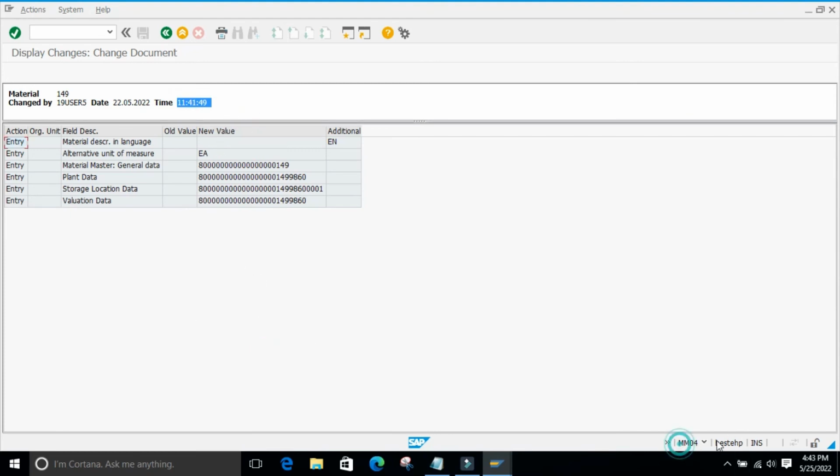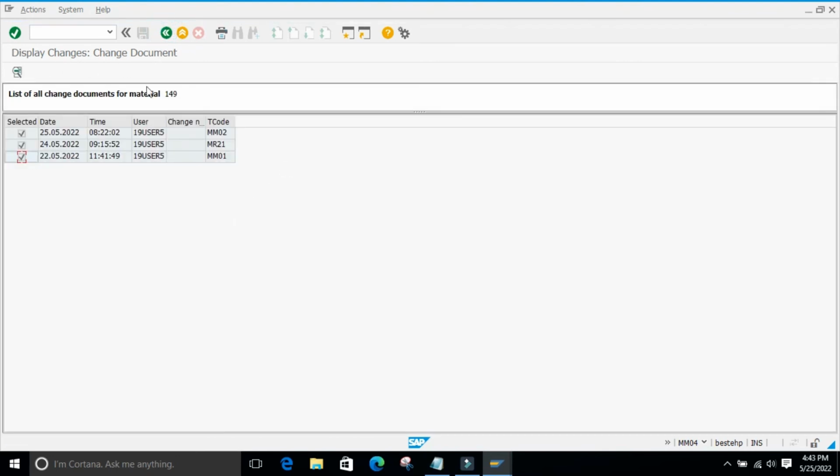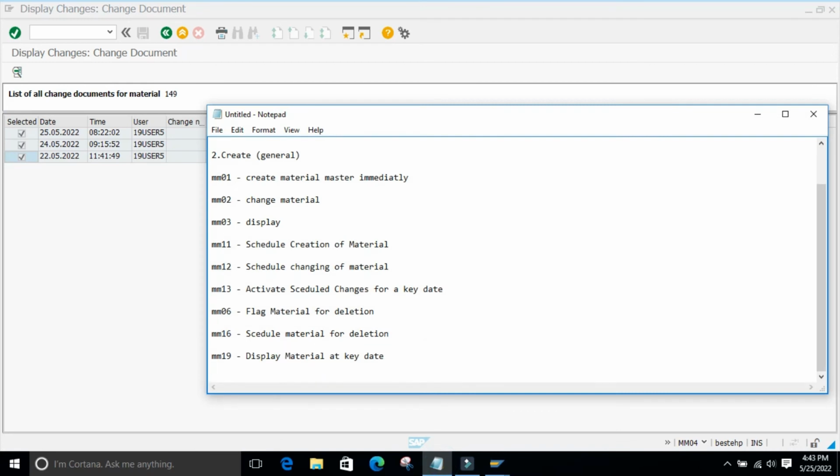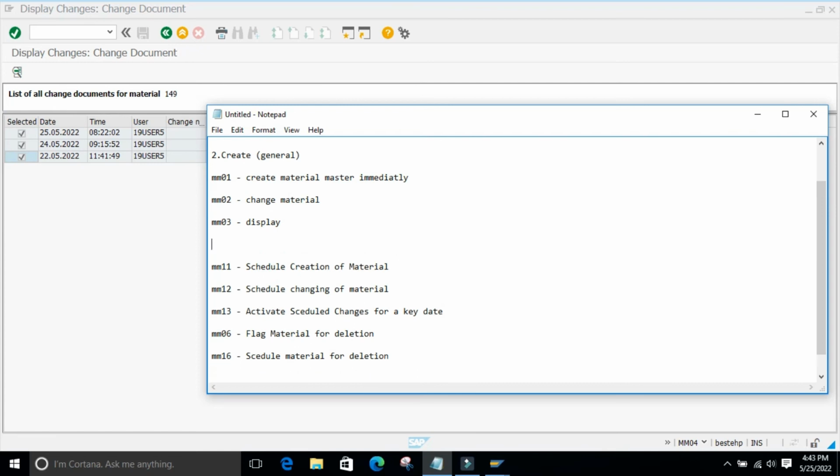So the transaction code is MM04, display changes, change document. I'll write it here so you will remember it in order. MM04, display changes.